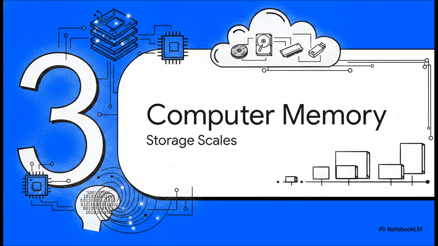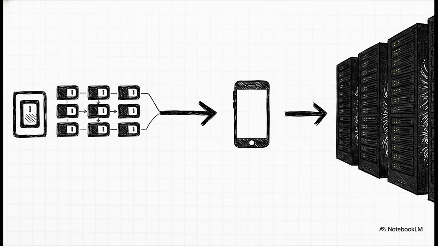All right, Section 3, understanding computer memory, storage scales. Processing is utterly useless if the computer can't remember what it's working on, right? At the absolute foundation, and this is great if you're a complete beginner, a computer only understands two states, on or off. We call these tiny units bits, represented as a 0 or a 1. Basically, think of it like a single light switch. Group 8 of these light switches together and you get a byte.